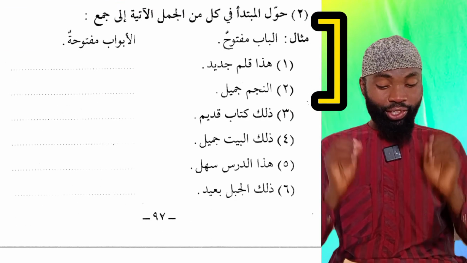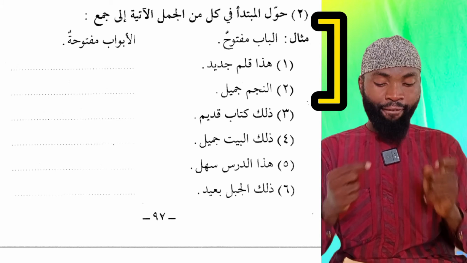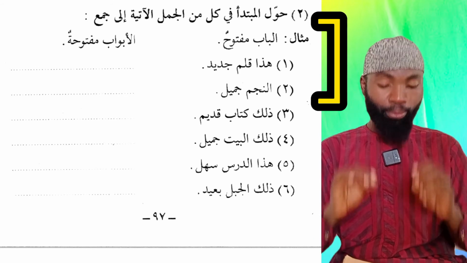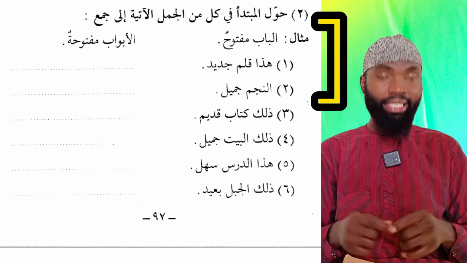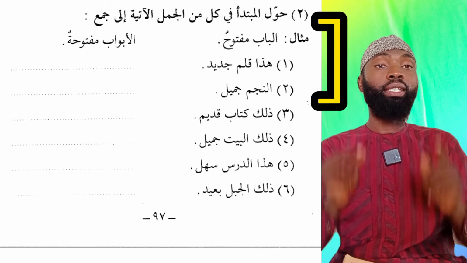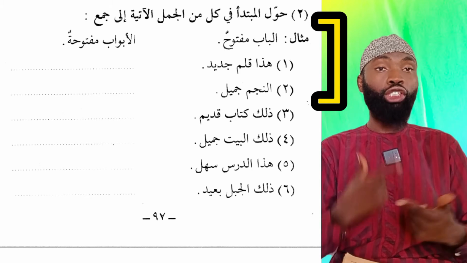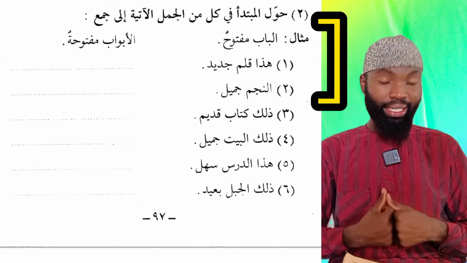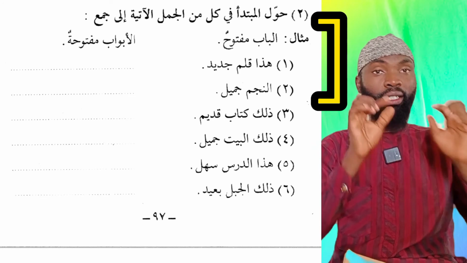Exercise number 2, the instruction says, Hawwil mubtada fi kulli min al-jumal al-atiya ila jama'in. Change the subject nouns in each of these sentences to their plurals. Each of the sentences below has the subject noun in the singular form. We are to change them to their plural forms. We have mithal, an example. It says al-babu maftuhun. The door is open.